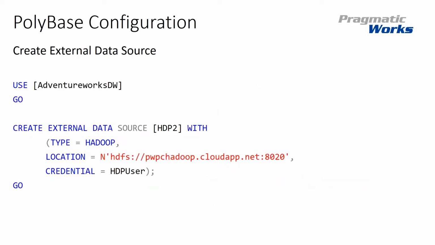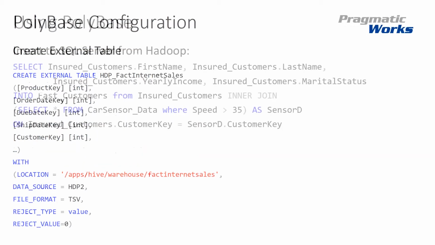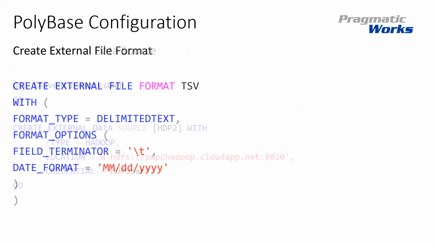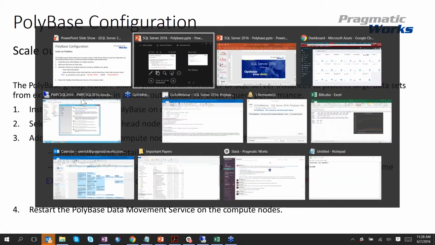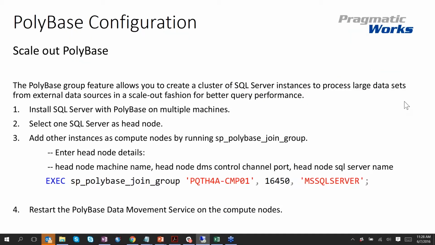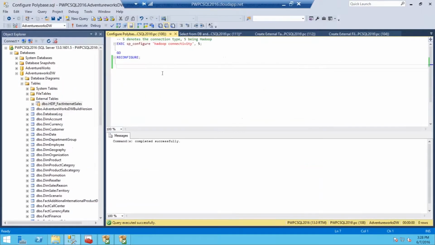Once you've done that, you create your external data source. Wait a minute, did I miss one? So I'm missing one in here, but what you have to do, just one moment here. You have to create a user. So this is a little bit different. There was CTP3, and the reason I didn't add that slide is I just missed that. This version just came out 5 days ago.